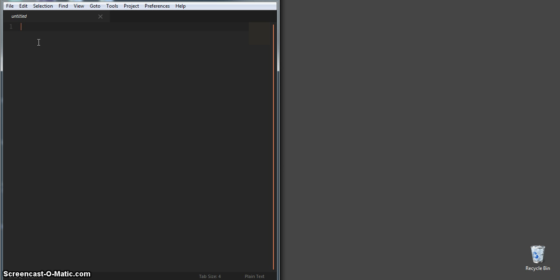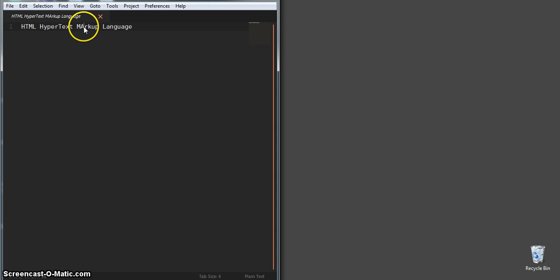So first things first, what is HTML? Well, HTML stands for Hypertext Markup Language. And basically, it is a language that defines the structure of a site. It is a piece of code that gets interpreted by a web browser and basically describes the structure and content of the site.